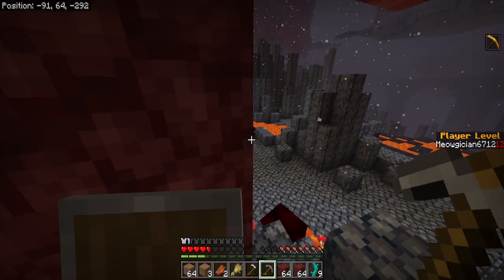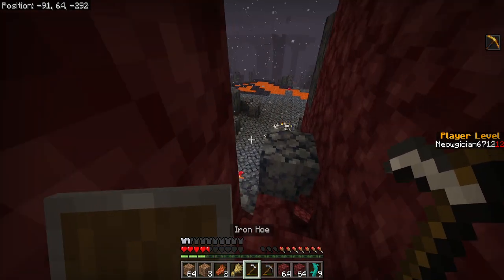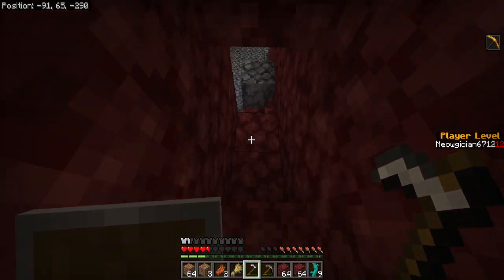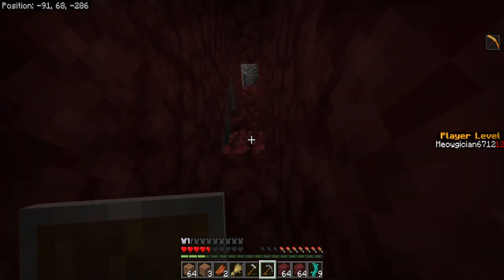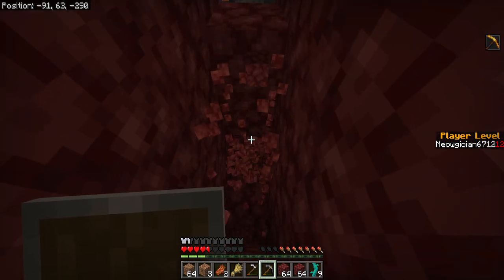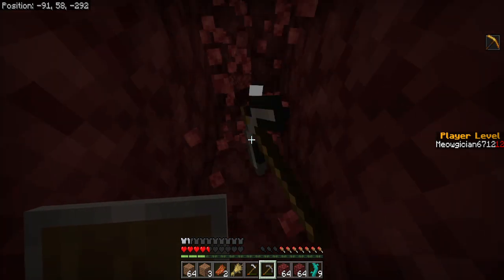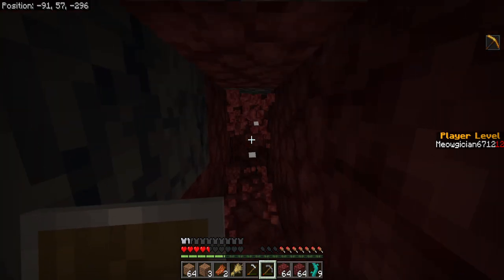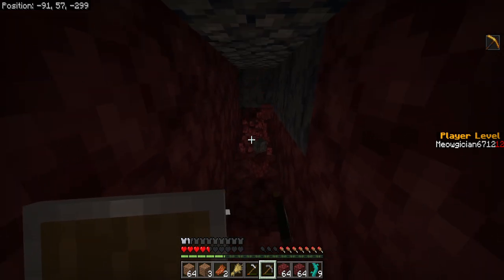All right. This is more like it. I don't actually want to be out here, though. I want to get beneath this. So let's back up. And do some better digging here. Alright. Now we'll dig underneath all the lava and basalt. This is a really bad idea.